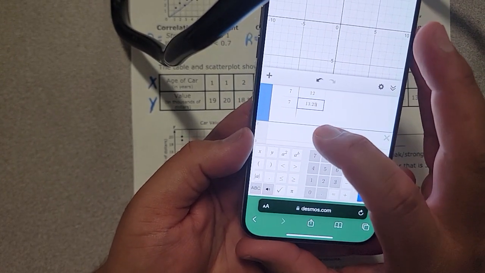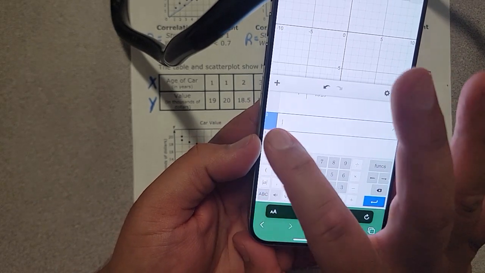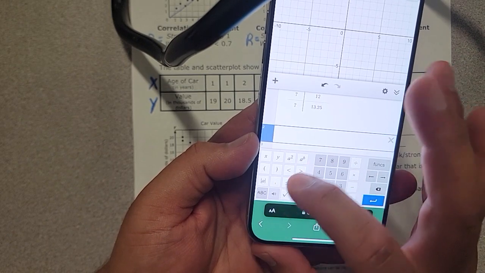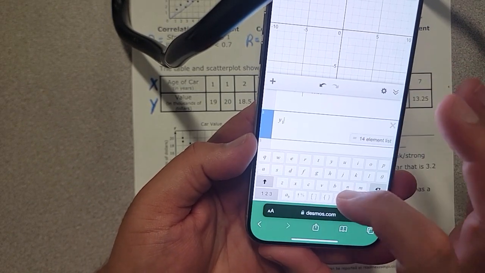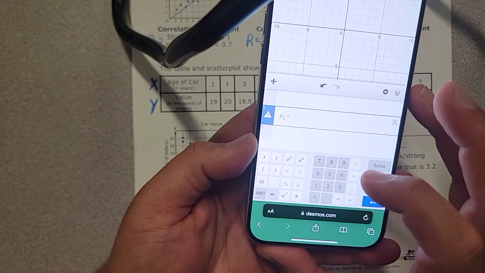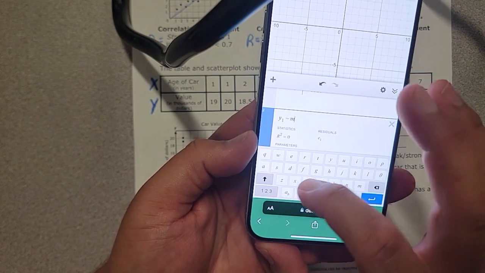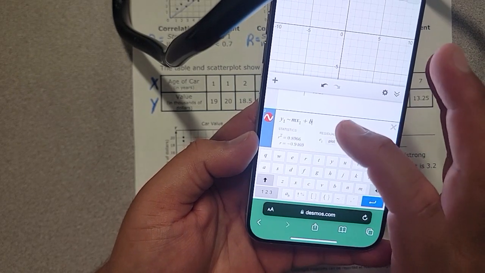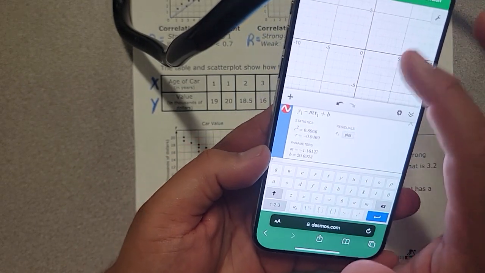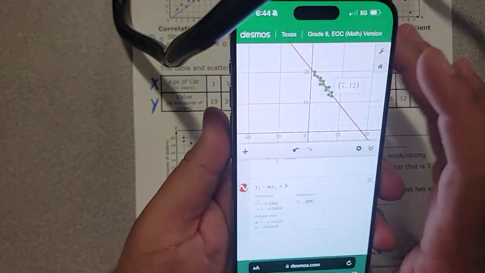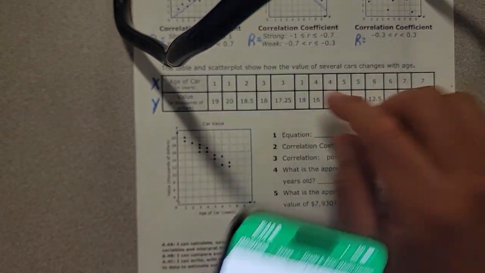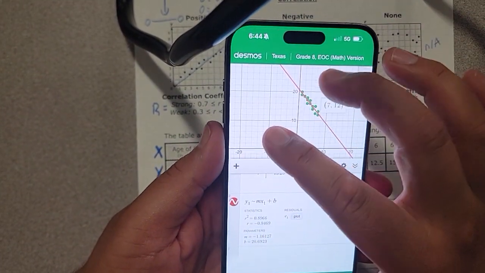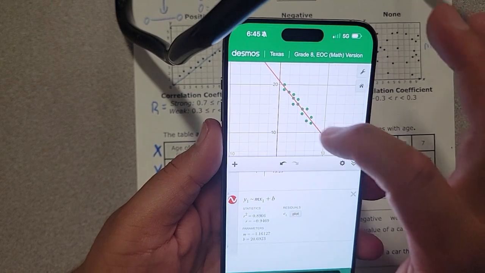Now we're going to go ahead and use the program we did in the do now. So go down to number 2 once you have all this typed in. And let's go ahead and use our Y1. Get your little squiggly. MX1 plus B. So the same thing we did in the do now. Now, here you go. So on the graph, guys, you'll see the dots the way we did before, right? So this has actually the line drawn for us. And you'll notice how this is going in a down motion.